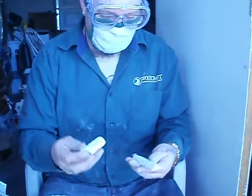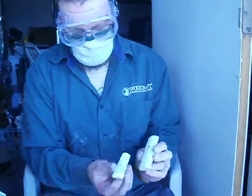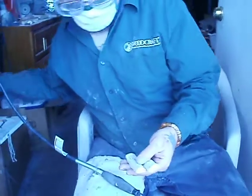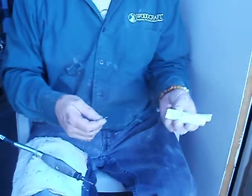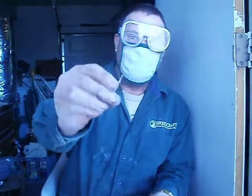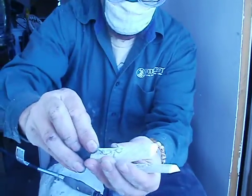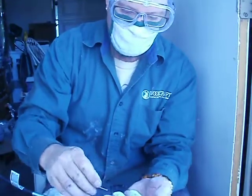She wanted me to tell you what I was explaining to her, which is I had done my drawings on my antler, and I carved them out with a V-tool — just like whenever you're doing any carving, you want to set off the lines with a V-tool. And despite that this is a miniature, you still want to set it off with a V-tool. So I used this little guy — you can see that it's a squared head — so I set him off just the same way you would with a V-tool or a gouge.